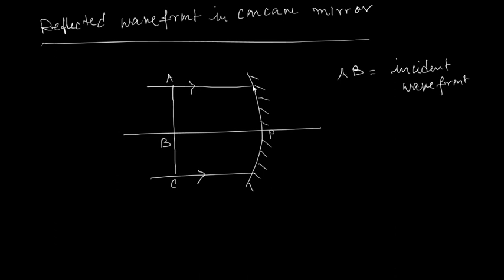Now they get focused at F, that is the focal point, is it not? And principal focus, the light traveling through the principal axis is reflected in the same direction. Okay, so they meet. So it is a converging type because it is a concave mirror. So they converge at F. And what about the reflected wavefront? The reflected wavefront can be represented like this. That should be parallel to the concave surface. So you have to draw like this. Okay, and this is the reflected wavefront.